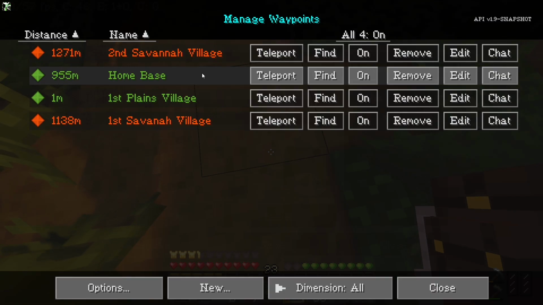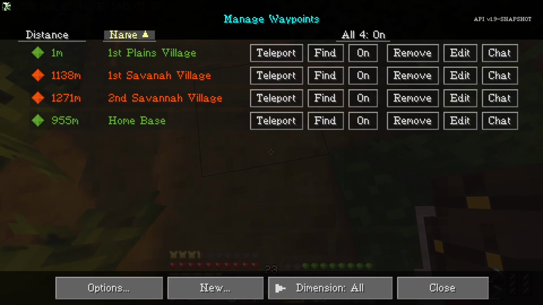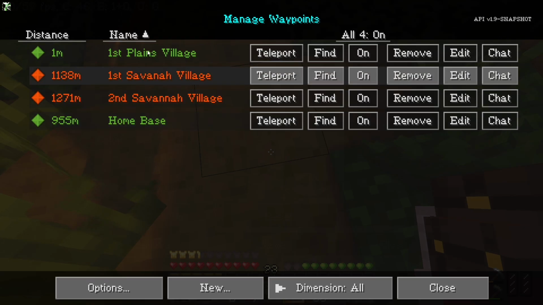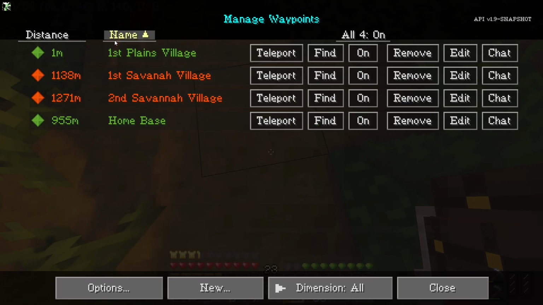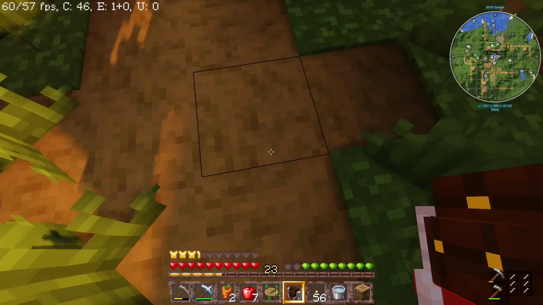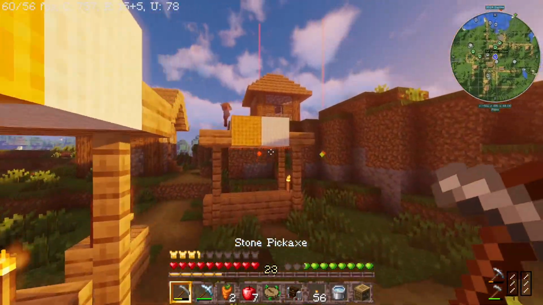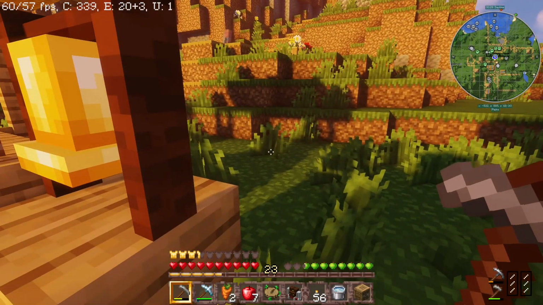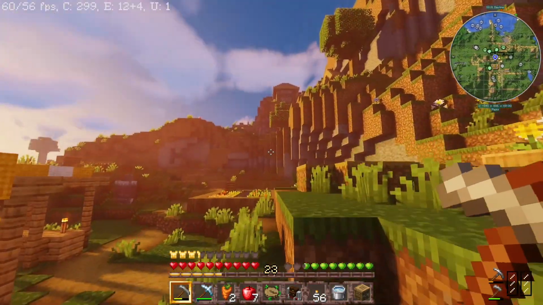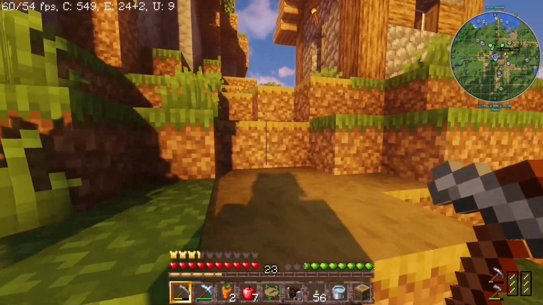Now, sadly, they aren't in order. There we go. Oh, there we go. So, alright. Well, more importantly, now we have the ability to teleport here. They went back in home because I accidentally right-clicked on their home, on their bell. So that's what happens when you do it.